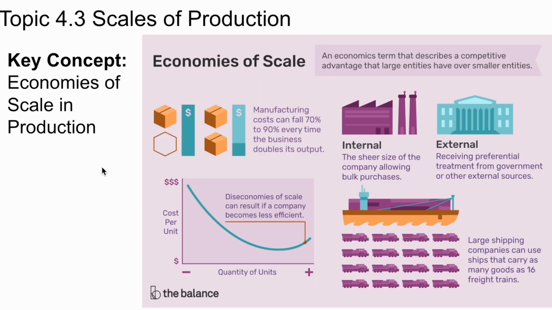One important concept that you need to understand for any scale of production is this idea of economies of scale. When you can buy in bulk, when you can buy lots of materials or components, then the average cost of each of those components is lower. This is the business model of something like Costco. If you want some paper towels, they will sell you 50 rolls of paper towels. Now, the whole 50 rolls is going to cost you more than buying, say, 10 rolls at a regular store, but the individual cost of each roll will be less because you're buying more of them. So that's the idea with economies of scale. You're buying more, and therefore the average cost of each item is lowered.